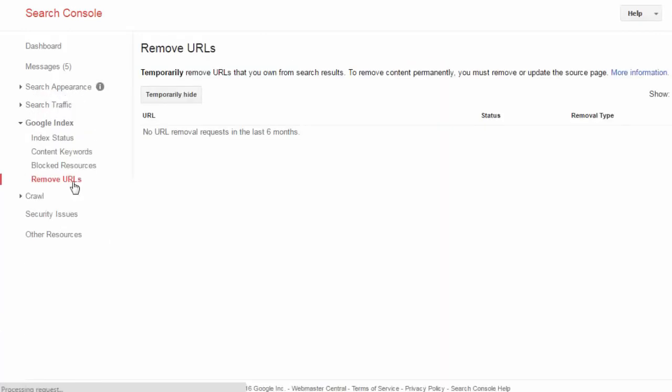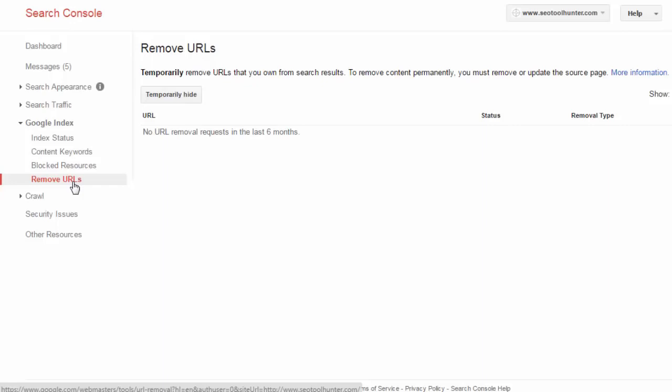Now the last section is remove URLs. Hopefully this is something that you will never be using, because this is really only to be used in emergency situations. Google really doesn't want you to use this unless it's absolutely crucial. So if, let's say, you have confidential information that has gotten out in search results and you want to temporarily hide that page, this is where you can go to make sure that page does not display.